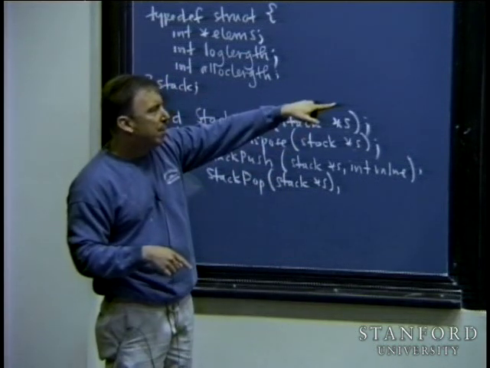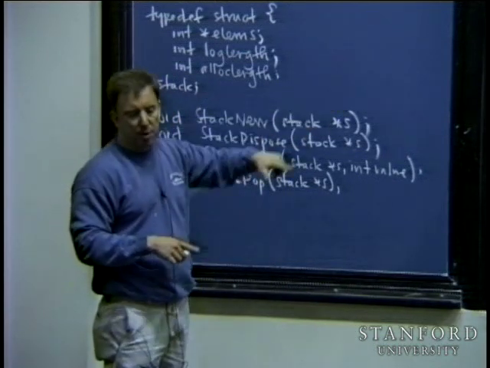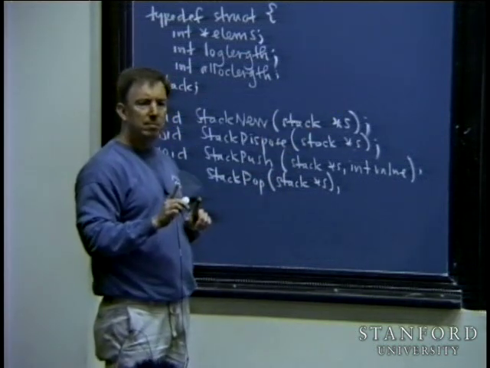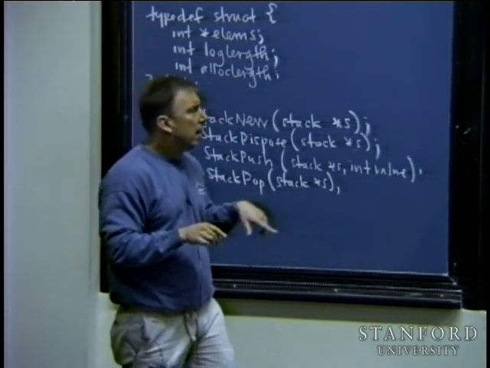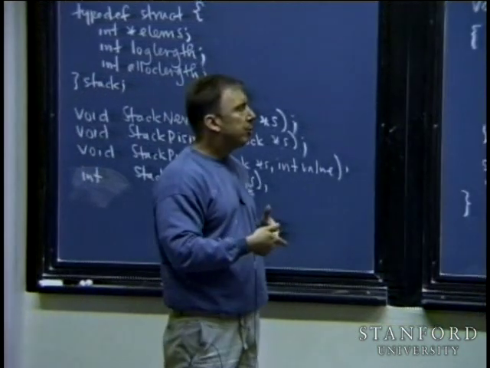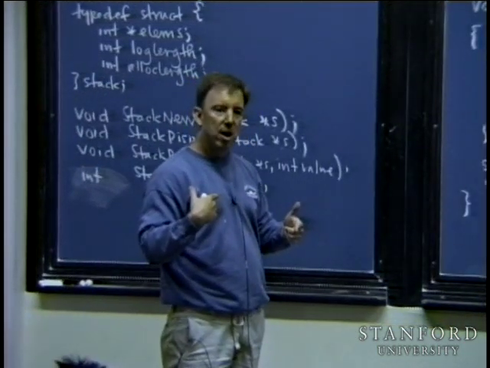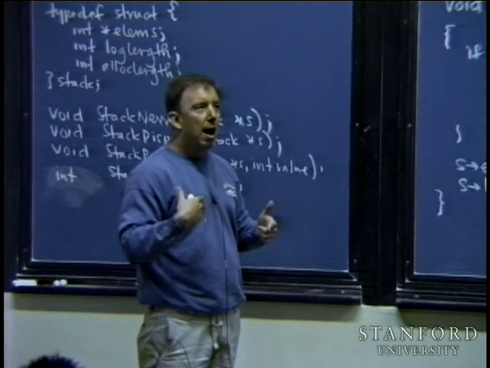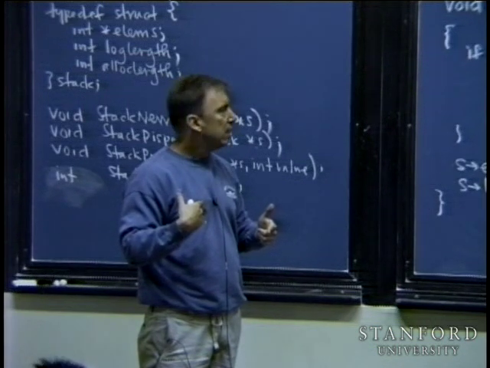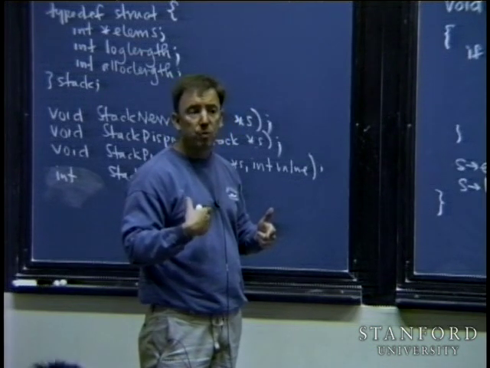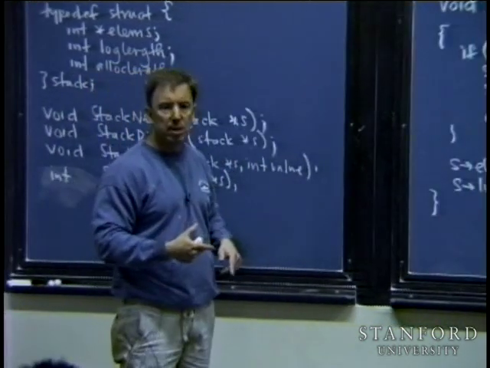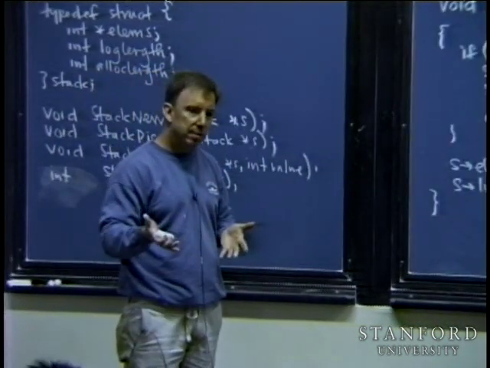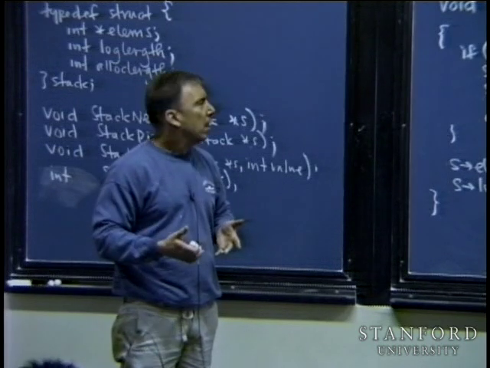With regard to the stack pop prototype right there, this sounds like a dumb observation, but it'll become clear in a second when we go generic. This particular stack pop elects to return the value being popped off. I can do that very easily here because I know that the return value is a 4-byte figure. If this were a double stack, I would just make that leftmost int up there double, and it would just return an 8-byte figure. Okay.